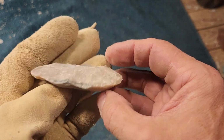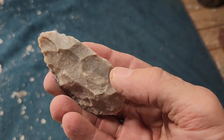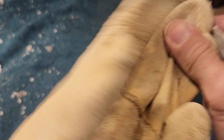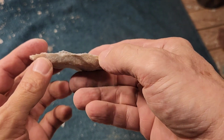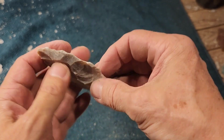As far as quartzite goes, it's not as crumbly on the edges as a lot of quartzite is, luckily. So it's not that bad. None of this stuff is all that bad. I've napped a lot worse, but it's just tough. This stuff is really tough.